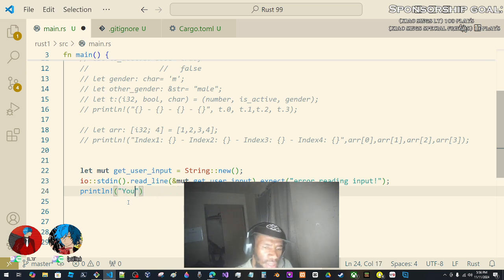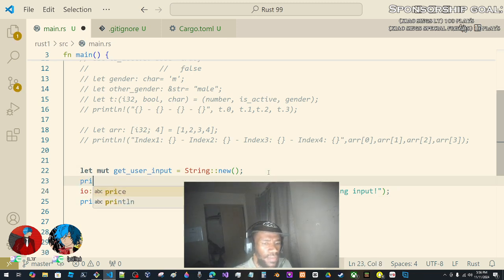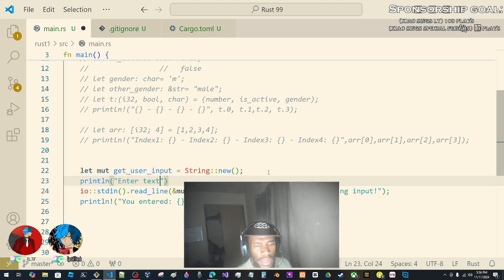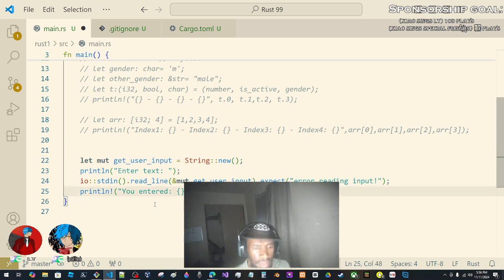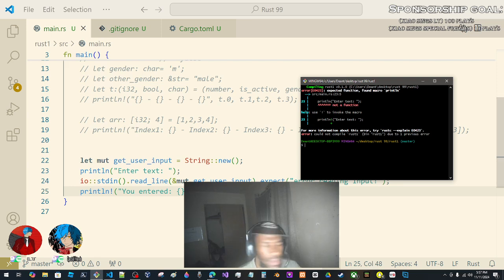Here we said you entered, and then we give the input here, the data here, and then we can go ahead and say print line, enter text. So yeah, that's it, I think. Let's try this.